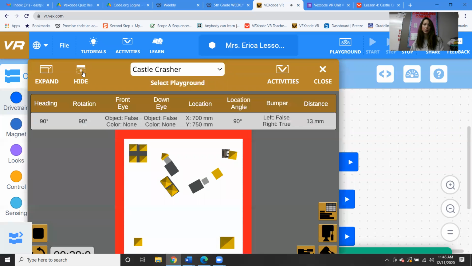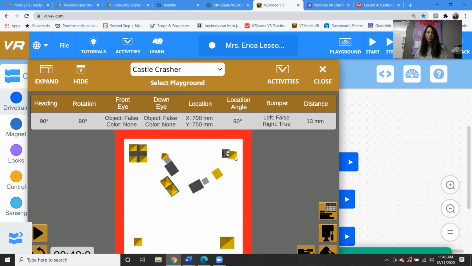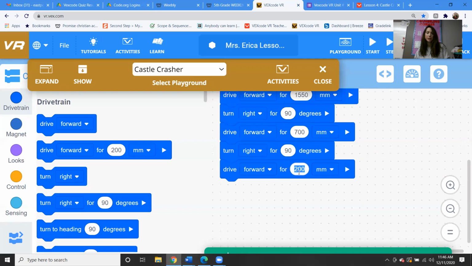Okay, so we can take a look at this. So again, we're thinking about our square here that we're dealing with. And so then we know that, I'm just going to stop this for a minute. And then we know that we're going to come down here. So we're thinking about our distance. We know it's 1600 to go all the way down. So let's just try 1600. Let's see what happens. So I'm going to add in 1600.